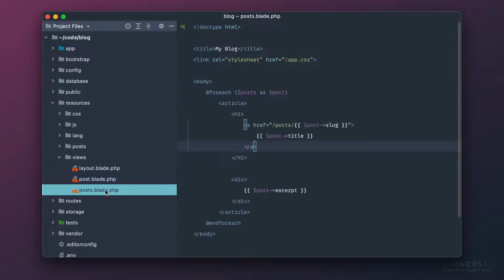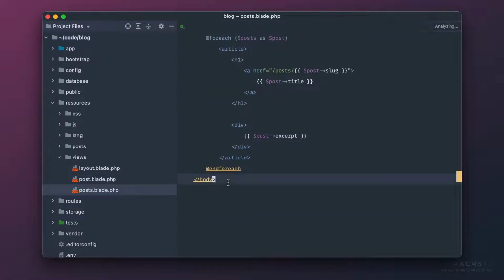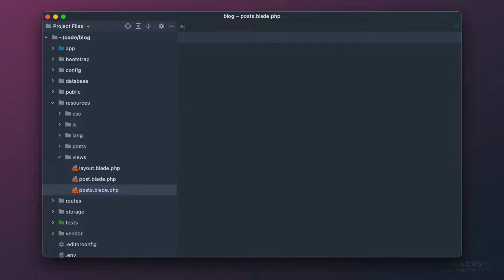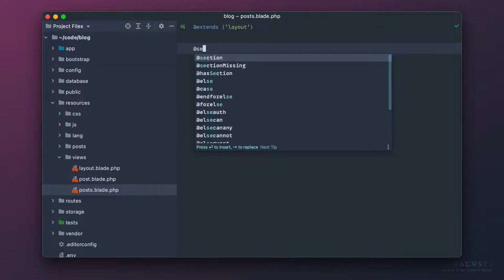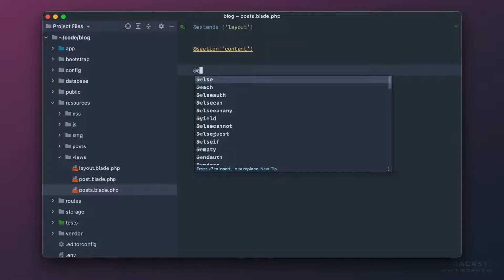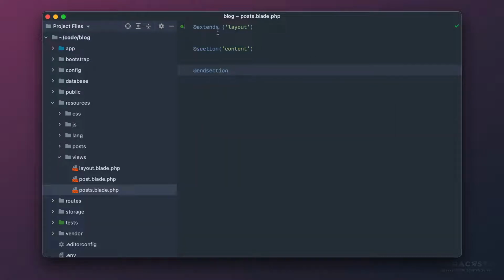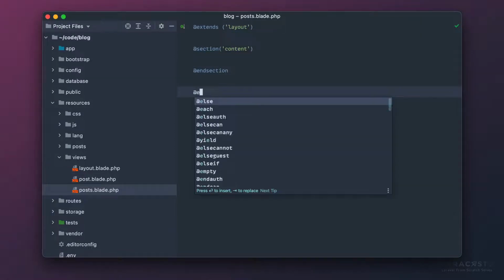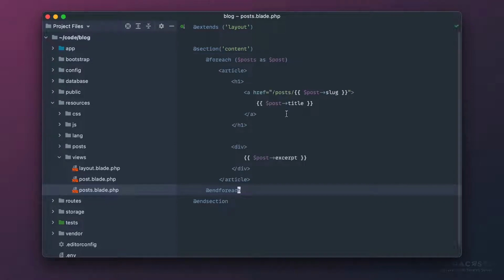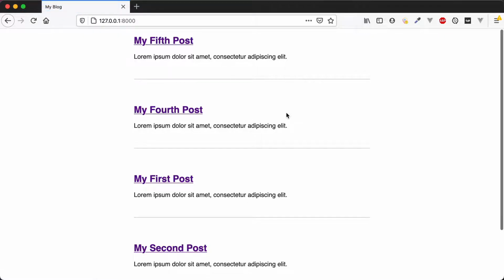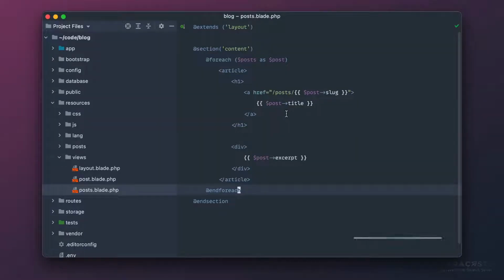Okay, so now for each view, I no longer have to recreate this every single time. Instead, I can declare my layout file by saying extends. Well, this view is extending a layout. And then for the section called content, which is yielded right here, let's add that section called content. And again, we have to close that out, which you often do, though you don't have to do it with extends. So you don't need anything like that at the end. But anyways, now I can paste that in. And if I switch back to Firefox, we're going to get the exact same thing. But now we're leveraging layout files.